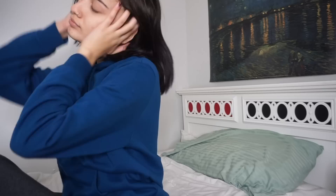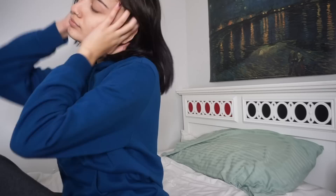My last tip is: do not sleep with your hair down. Before you go to sleep, put your hair in a ponytail or a bun — whatever is more comfortable for you. Your hair has oils that transfer to your skin while you sleep if your hair is down, and that leads to breakouts. If you didn't know, now you know — it's just not good for your face at all.